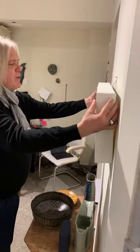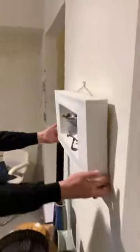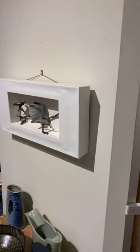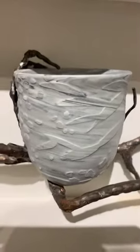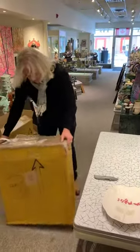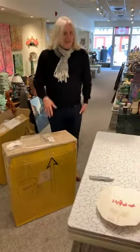Oh my God, this looks wonderful on the wall, folks. I'll fix the wire so it doesn't show either. Yeah. That's lovely. Thank God I didn't. Oh shit, this is heavy. That's beautiful. That's only 1500.